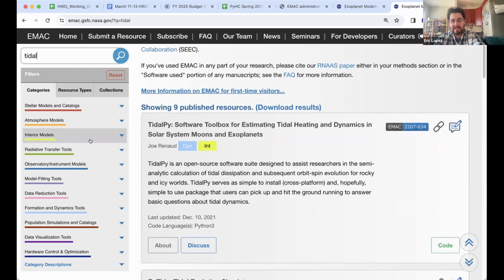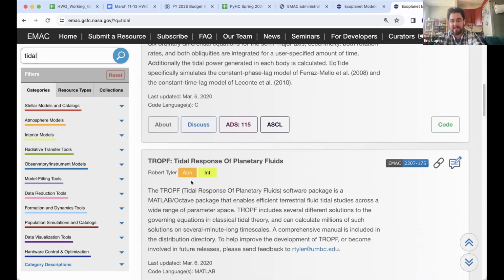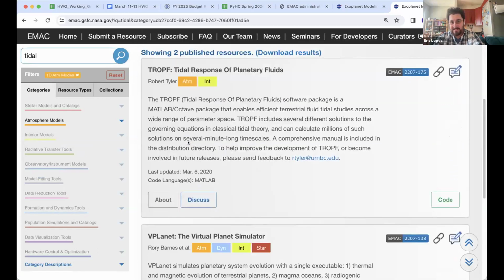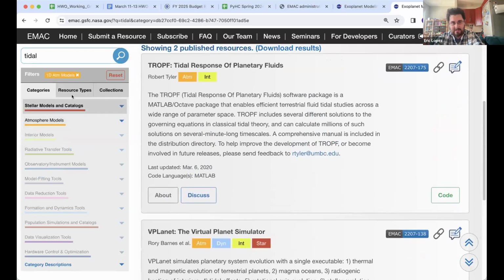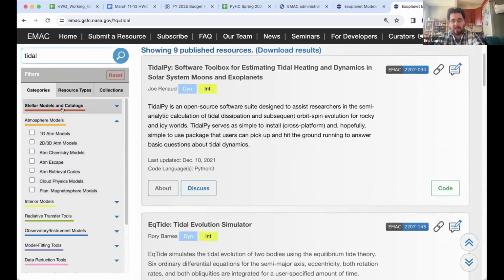Each of these is categorized by different science categories, for example planetary dynamics, planetary interiors, planetary atmospheres. I can click on that, and it will filter down to just the atmosphere ones. I can clear all of that, and let's say I want to pull up all of the atmosphere models.